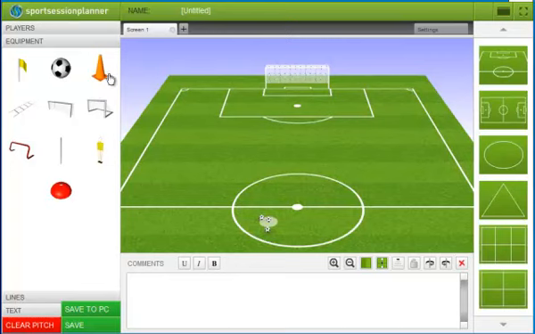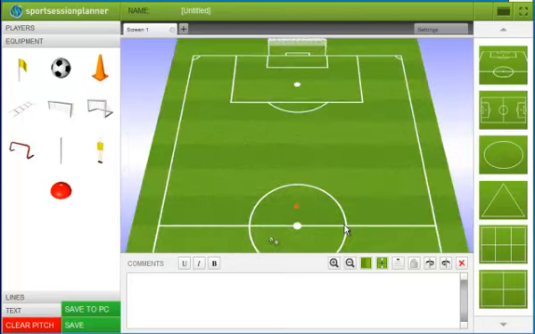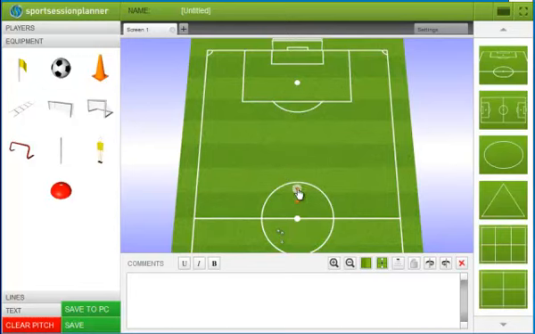Here's the balls. And the cones. It's sometimes easiest to position equipment from an overhead view. Just drag the pitch with the mouse to raise or lower the view, or to rotate the pitch. Same principle. Last dribble cone, and then a couple through which to take the shot at goal.